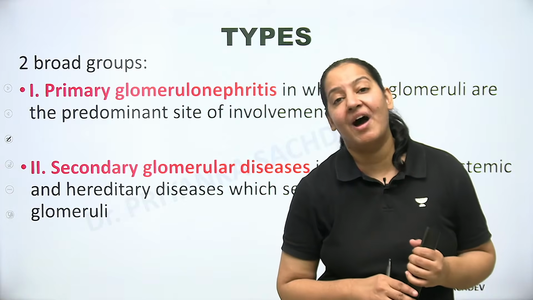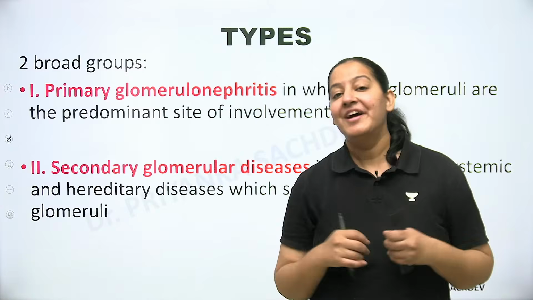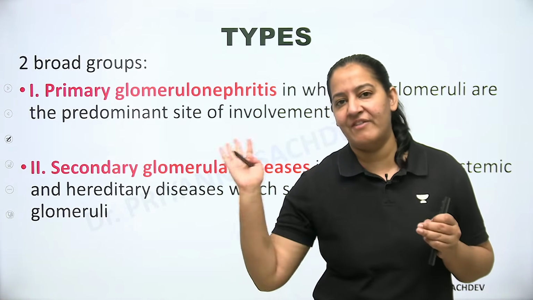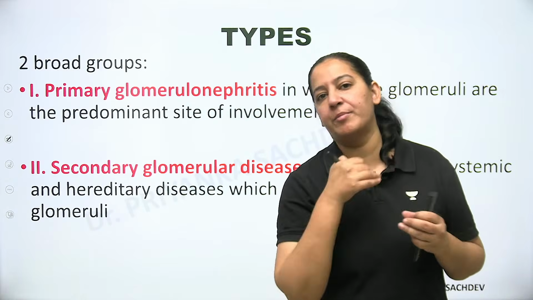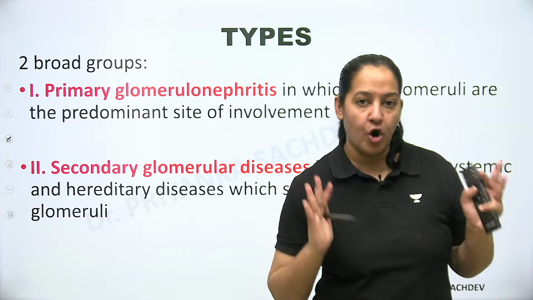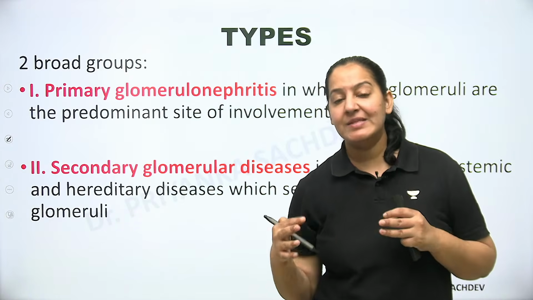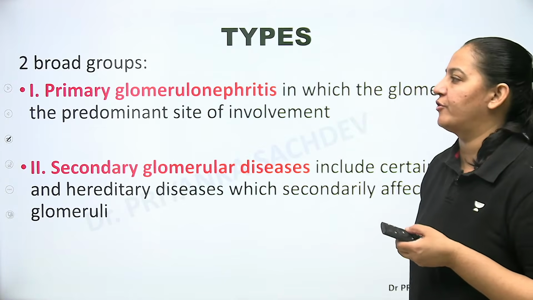Let me classify glomerulonephritis. How many types of glomerulonephritis am I going to teach you today? Till now I have not even taught you a single glomerulonephritis, and the lecture is already 1 hour, 1.5 hours, right? So in this we have seen the overview of the glomerulonephritis. We have seen the anatomy, histology of the normal kidney, normal nephron, normal filtration barrier, and we have seen the pathogenesis of the glomerulonephritis. Now let me come to the classification of glomerulonephritis.